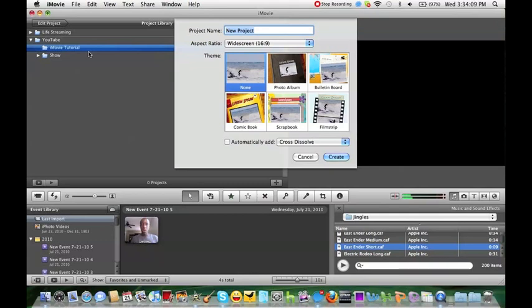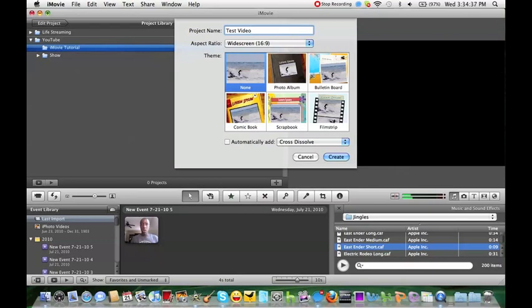Now, project name is where you're going to name your project. It doesn't have to necessarily be the name of the video, especially if it's going to be on YouTube, because it's just going to be the file name. For me, I usually keep it short so it won't be cluttered, because if it's really long, some of the names will be cut off. So let's just do test video. This will be the video that we will be using for the whole time we'll be doing this intro.